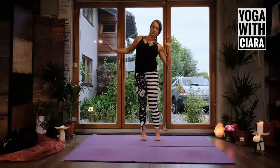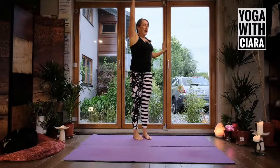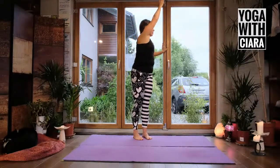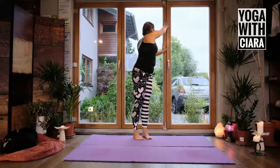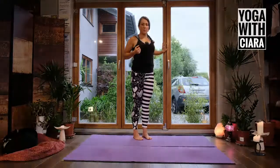Pull your elbow down. Nice. We're going to do a twisting version of that. So left hand to the wall. Tuck your right elbow in, reach your right hand up towards the ceiling, and then as you reach, bring your right hand to the wall and look to the wall. So your hand is landing on the wall above the left hand, and then pull your elbow back into lawnmower.